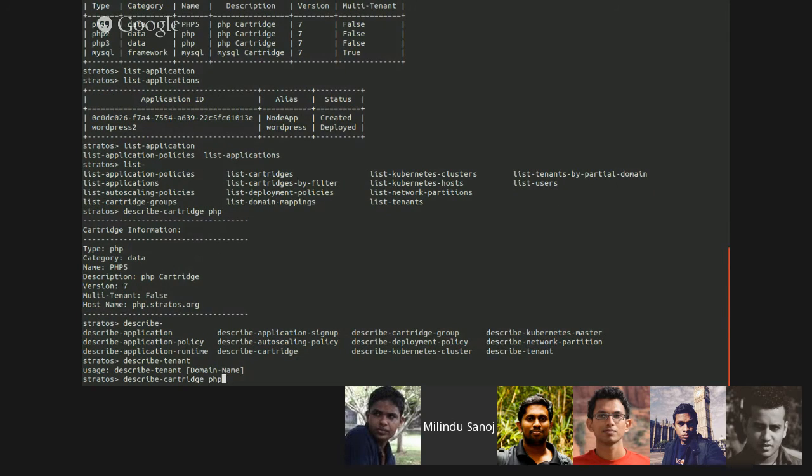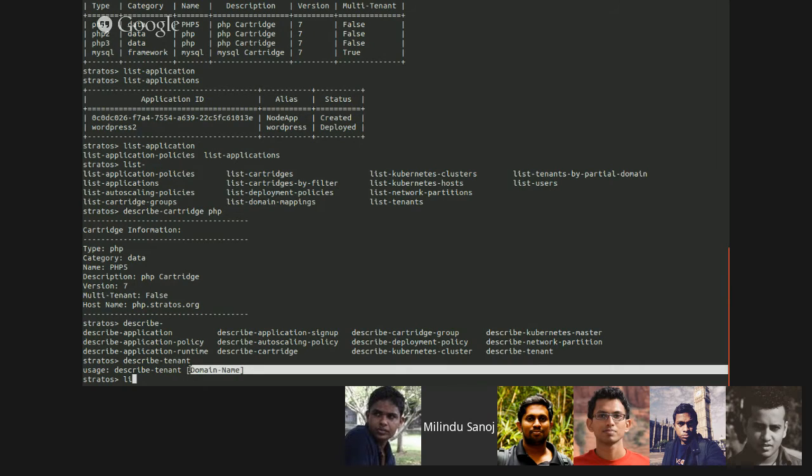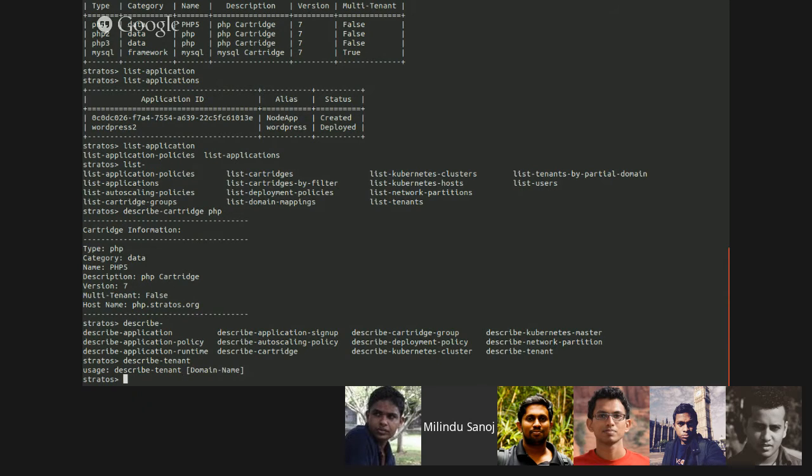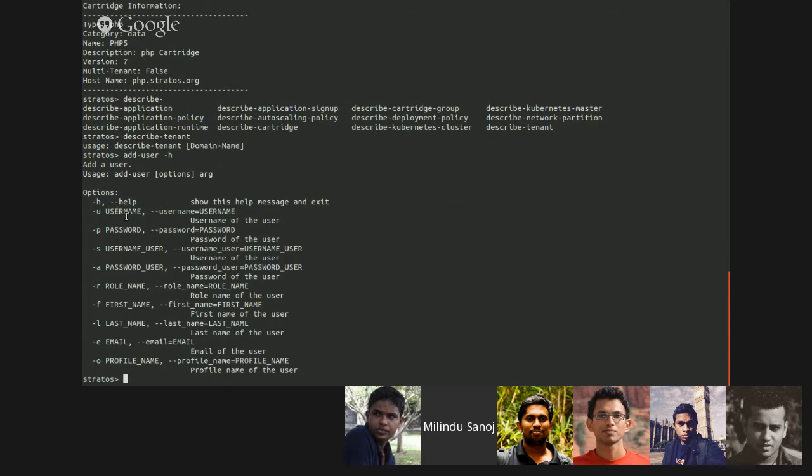If I haven't given the correct options or arguments, it shows me the usage, how I should pass the commands and the options. Say I want to add a user, but I don't know what options I have to give. I can say help, and it shows me how to use add user, the options followed by the arguments. I can see the options that I have to provide here.